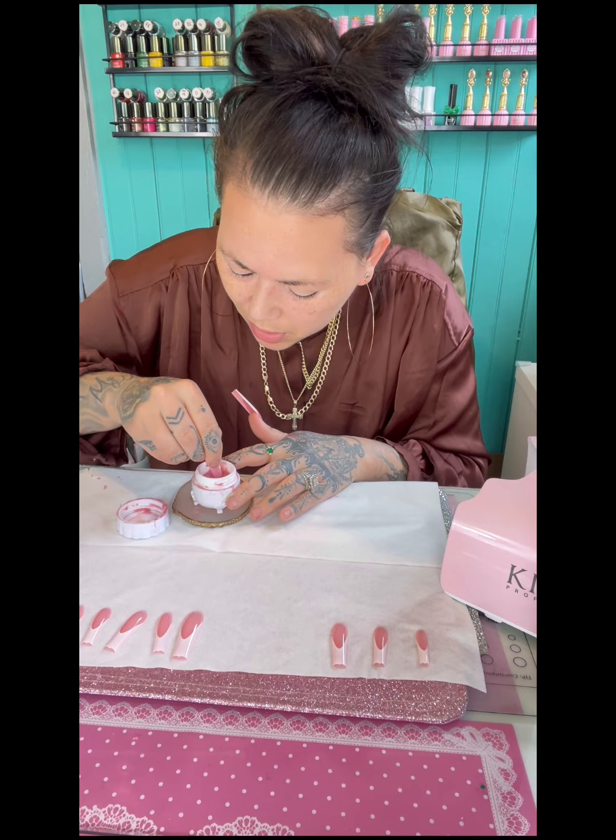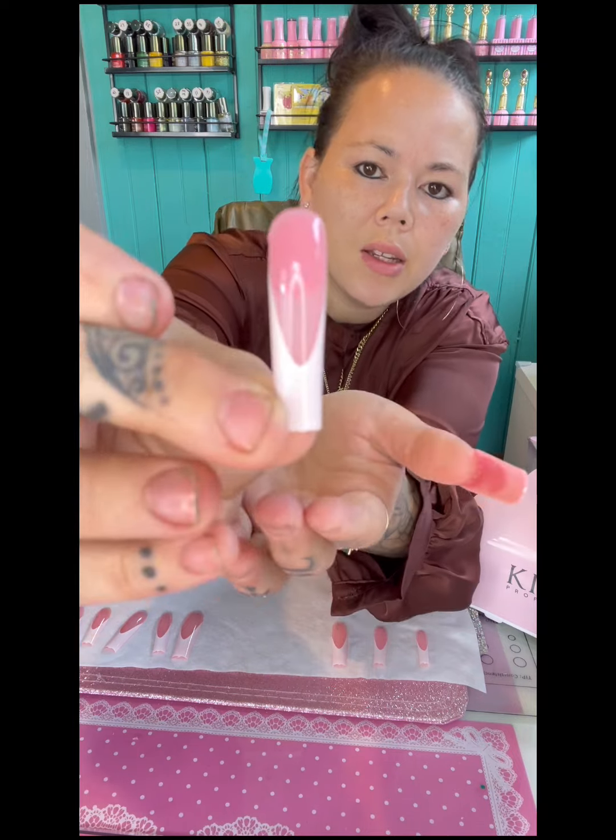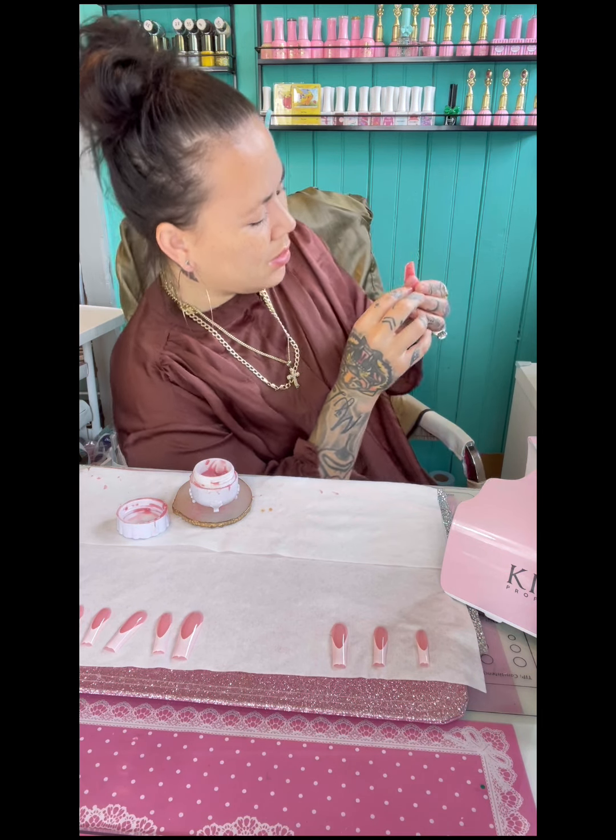All right, so boom. Next one. So that's all you do. You literally just take it. You scoop a little piece out. Like I said, you scoop a little piece out. And let's say if I only brought it down to here. Do you see the difference? You could see this part is clear right here. All that, you could see the gel through it. So that's why I always go all the way down. Just a tad bit. Like, you just want to put the smallest amount so that it covers it. That's all. It doesn't need to be a huge amount.